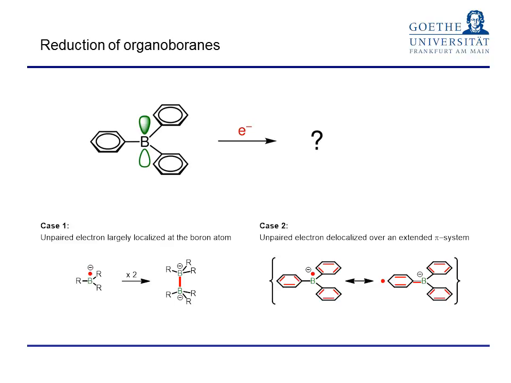Regarding charge carrier uptake, it is essential to know what happens upon injection of an electron into boron-doped polycyclic aromatic hydrocarbons. So far, there is little known, but in principle there are two cases. First, the unpaired electron can be localized at the boron atom. Having two boron atoms in close proximity, this might lead to the formation of a boron-boron bond. Second, the odd electron can be delocalized over the entire extended pi system.